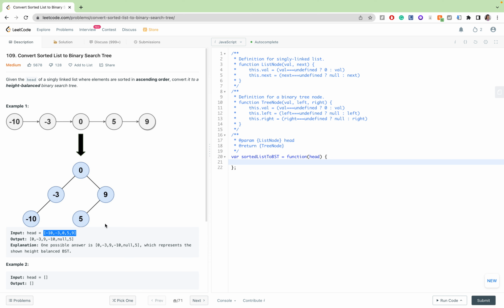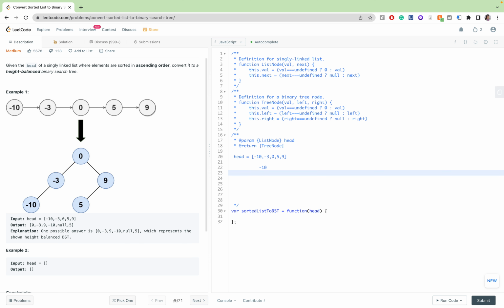If I'm looking at this array, then I'll just draw a binary search tree first. So it's minus 10, and every element will be greater, right? So if this is a root, then minus 3 should be on the right side, and 0 is on the right side.